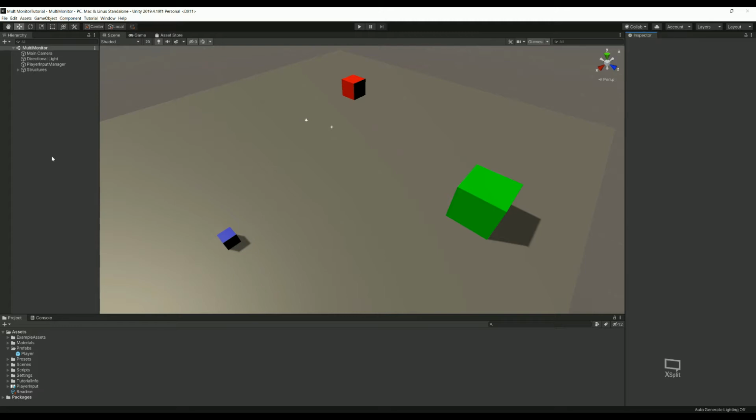The reason why I'm doing this tutorial is I didn't really find a whole lot of information on how to do this, especially for my uses. I'm currently designing an arcade-based game, and I wanted to do a head-to-head two-player on a single computer and make that into an arcade system. So that's why I learned how to do this.